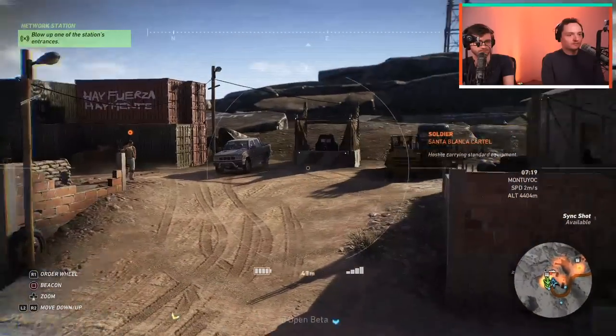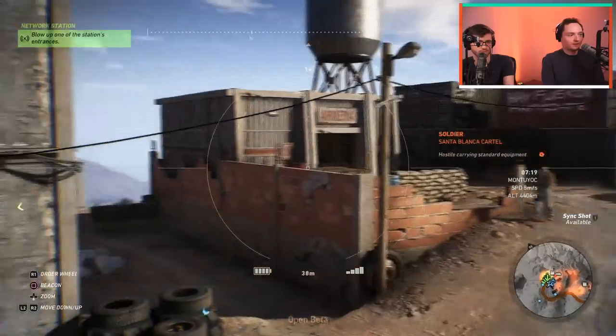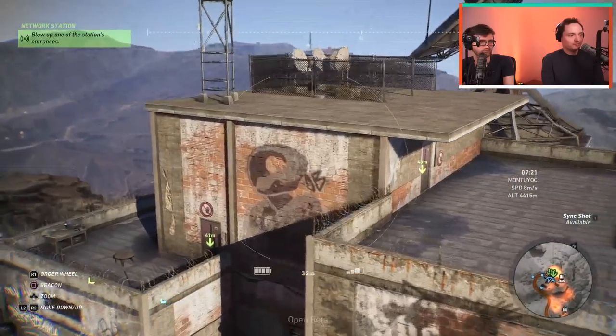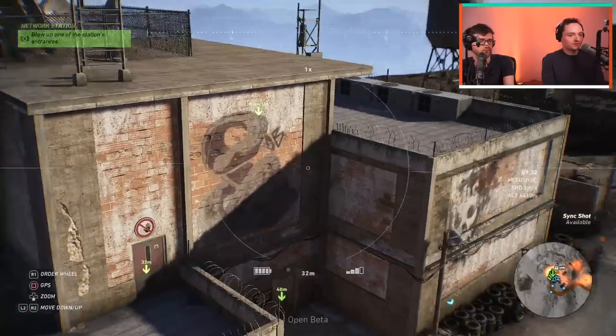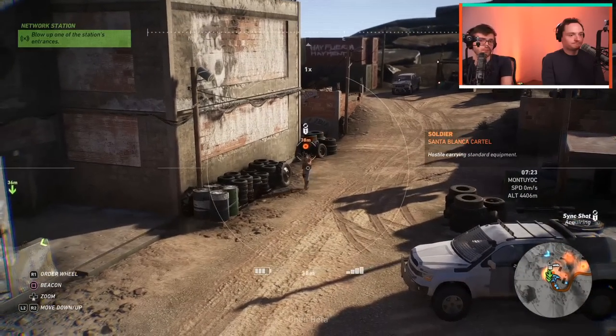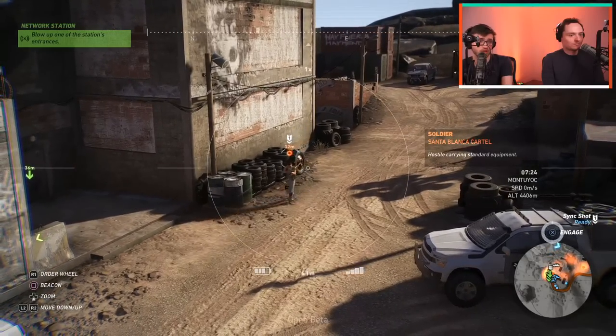Right. All right, so we're going to approach this a little more stealthily since the first approach didn't pay off too well. But yeah, we've got to get in this building. There are multiple entrances we can take. Where do you have him? By the stack of tires. I'm moving to position.